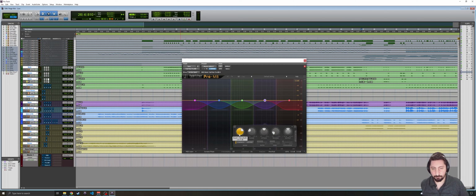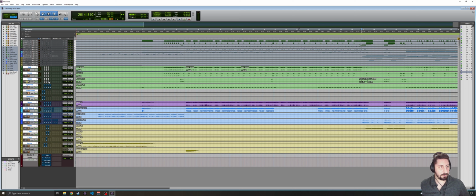And let's see here, fourth band is going to be negative 19.7 for the threshold, attack is at 50.3, release is at 9.8. And the last band is going to be negative 27.89, attack is going to be at 20, and the release is going to be at 20. All right, let's hear it.